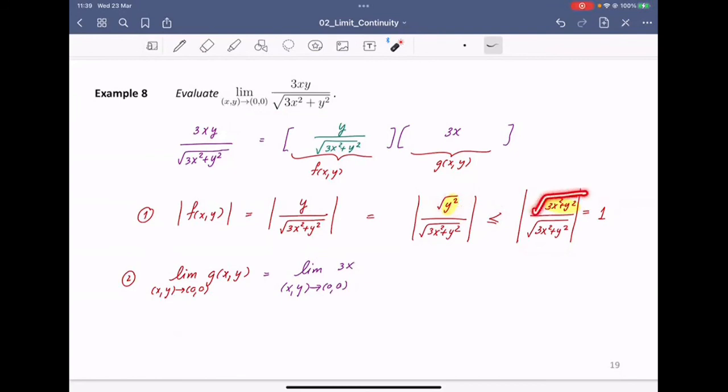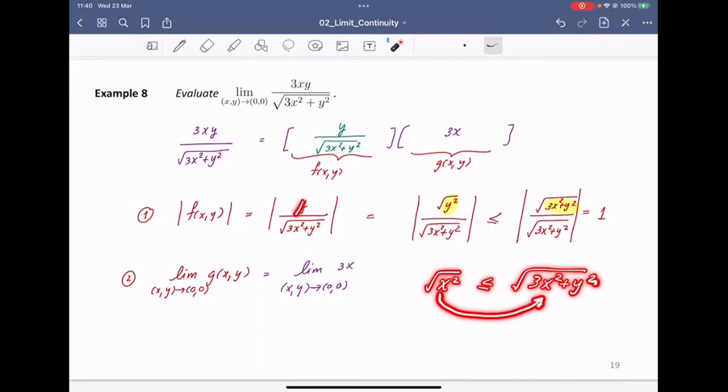If you feel like you want this, some of you are gonna say, Ajahn, can I do greater than square root of x squared? It's okay too, right? It is okay, good, because this is also correct. Because x squared here is less than the right-hand side for sure, because you add 2x squared plus y squared. You add a positive number, so it's gonna be less than or equal to, and then you can keep x here. And then you're gonna use x here, and this is gonna be 3y.